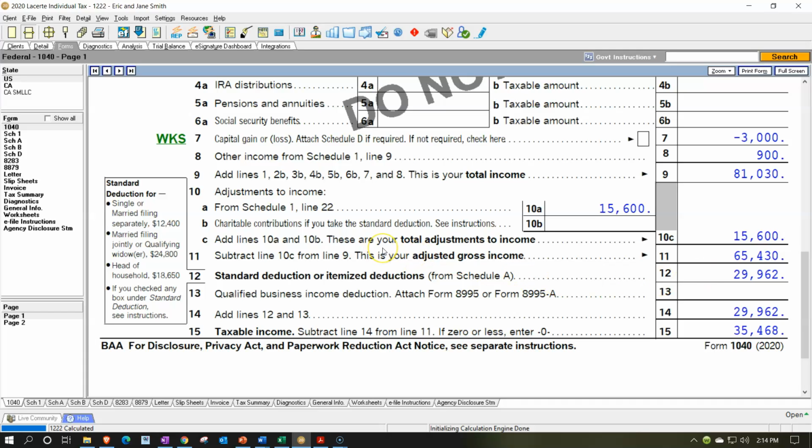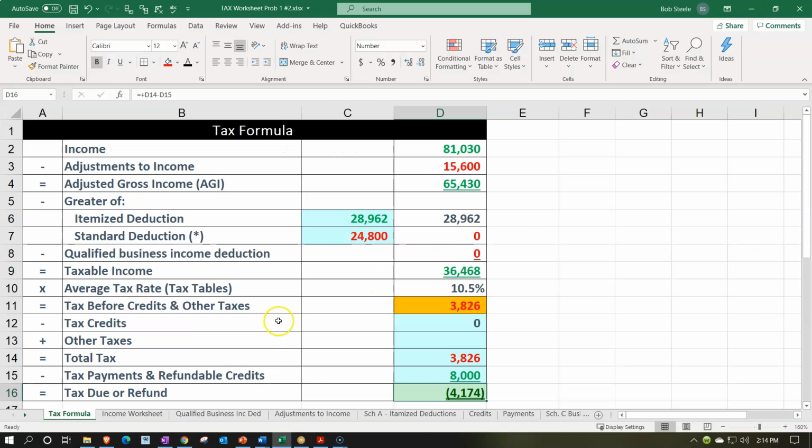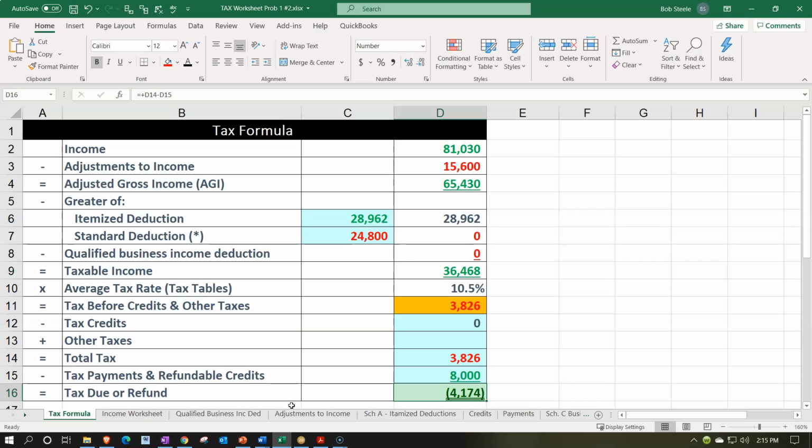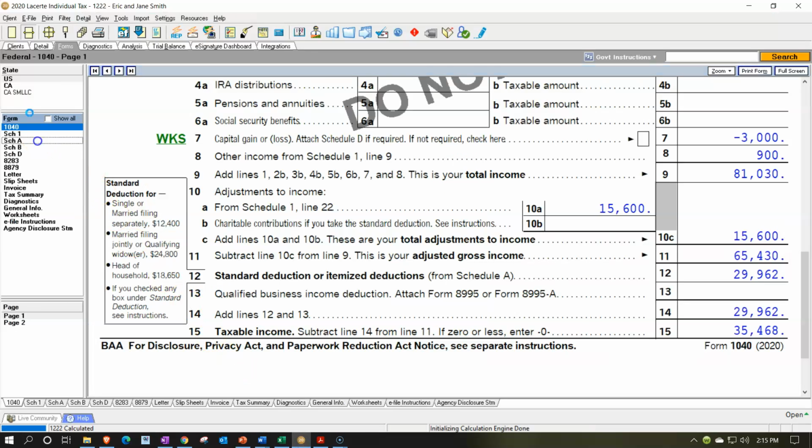We entered it into the tax software to the forms last time. Now we want to enter it into our Excel worksheet, into the formula worksheet. Let's just recap what we entered last time so we could see it on both sides. Our goal here is to take as much information as possible from the source document to enter both into the tax software and into the Excel worksheet so that we can double check our work, as well as the tax formula in the Excel worksheet being the easiest way for us to visualize the overall work and therefore be able to see what the impact of different changes will be just by looking at and visualizing that formula. Okay, so last time we went to the Schedule A.